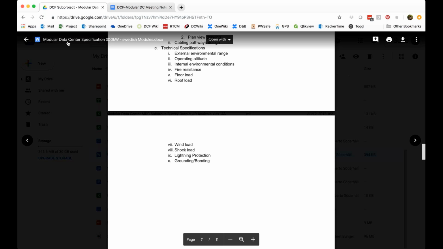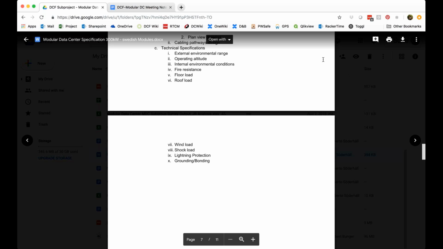Wind load, I think we had taken care of. I think this is in an earlier chapter as well. In the beginning, I have one. It says wind load can withstand non-sustained wind speeds up to 160 kilometers per hour per Eurocode EN and so on. Shock load, normal transportation conditions before installation. Steel frame design. Base skid is constructed.